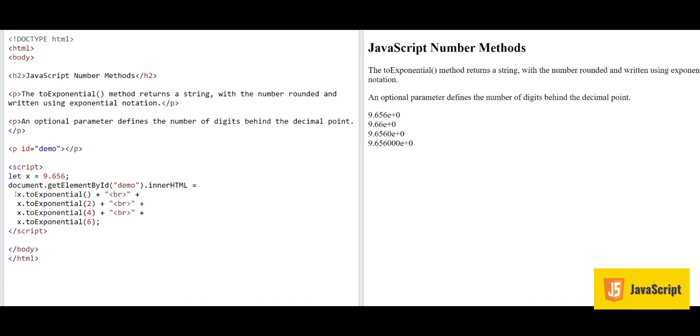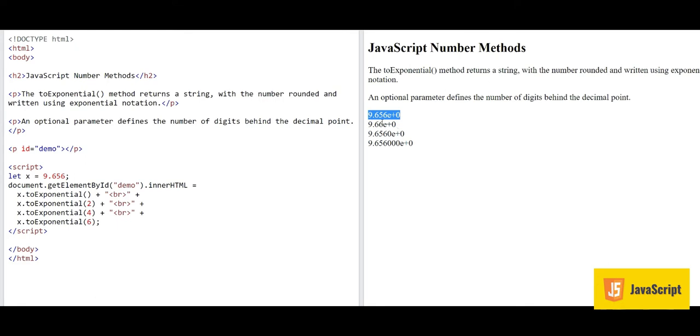So if we are applying the toExponential method on this number x, the output is 9.656e+0. So this is, as you know, exponential notation of writing numbers, right?